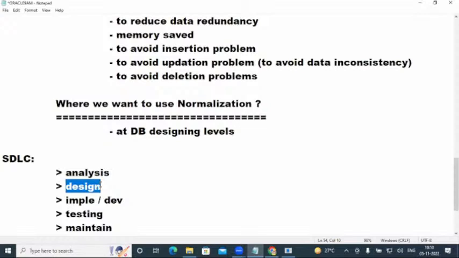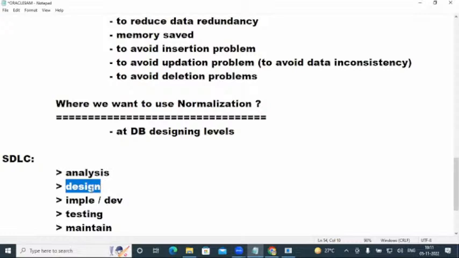In the designing level, for example, you need to design your Java forms. What are you using for designing purposes? UI technologies: HTML, JavaScript, CSS, yes or no? Angular, jQuery. The different types of scripting languages we are using to design your forms. Understand now? After that, we write some logical code for your forms. That's the next level. So in the designing level, how you are using HTML, CSS, jQuery, JSON, AngularJS, ReactJS.